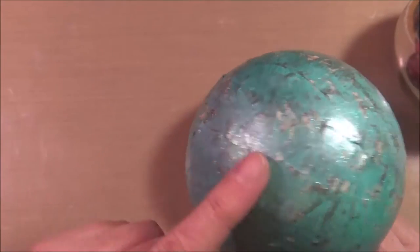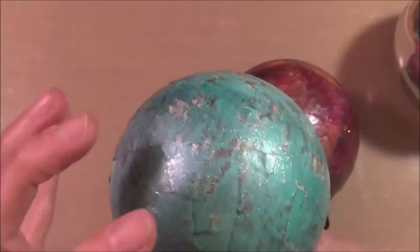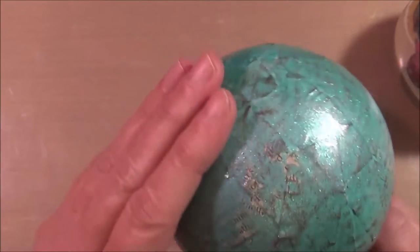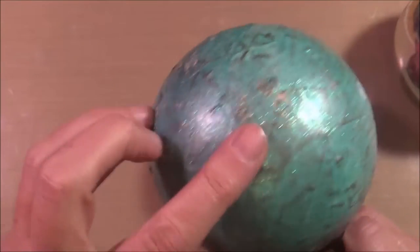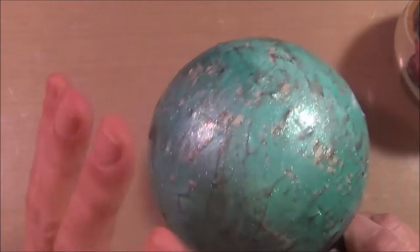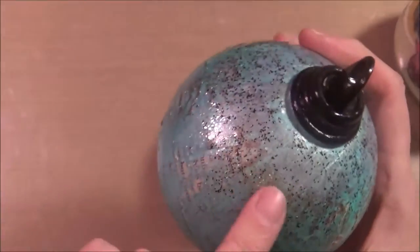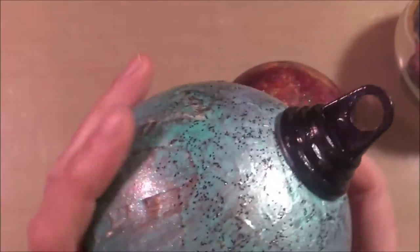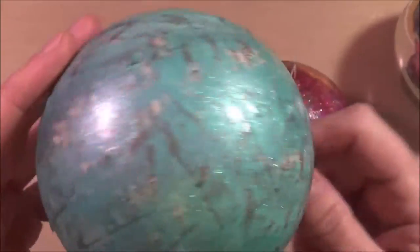This one has strips of book pages, and that took me a little while to make sure it really stuck to the surface, but it did with gel medium. And then afterwards, I added some of my turquoise paint, rubbed some off with a baby wipe, added some copper paint, and also some glitter. There's some liquid glitter as well as some loose glitter right here on the top. And the little hanging device I painted with some enamel black paint.